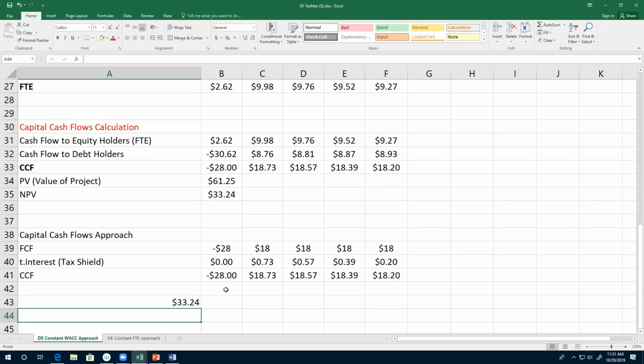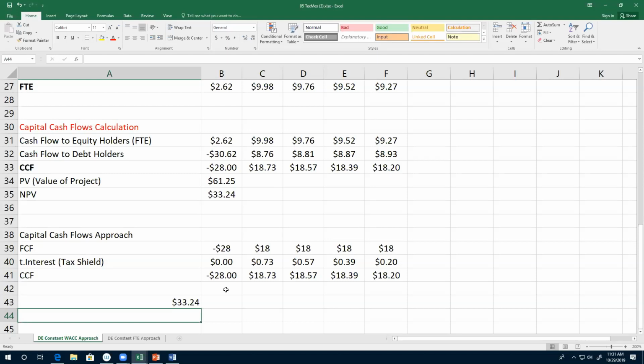It doesn't matter how you do it, as long as the cash flow measure and the discount rate measure are consistent with each other. That's basically the purpose of this entire exercise, to show you how all the valuation approaches are consistent. Was that one APV or capital? This is capital cash flows. It's just two different ways of doing the capital. Here, the capital cash flow I'm calculating as flow to equity plus flow to debt holders. This is yet another way. This definition is the same as this definition. If this throws you off, just use this, because this is what I've talked to you more about. Take the financial cash flows and add the interest tax shield.